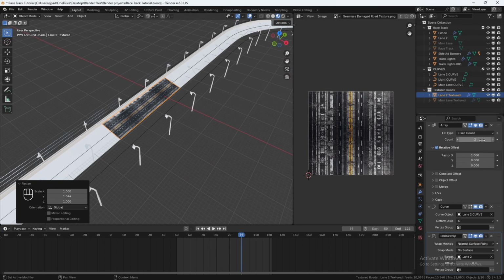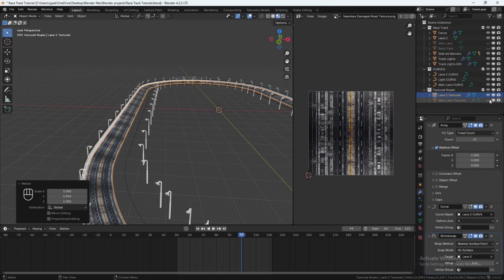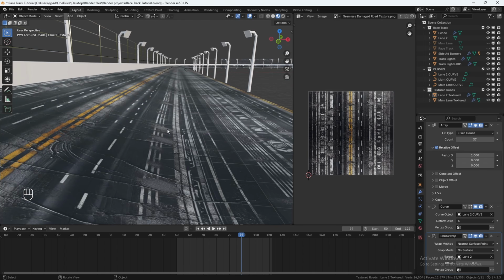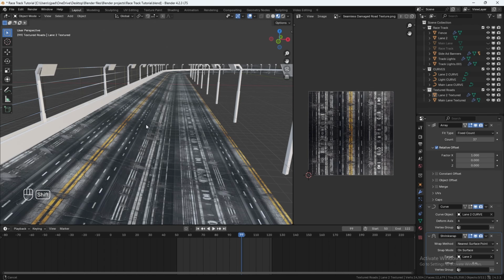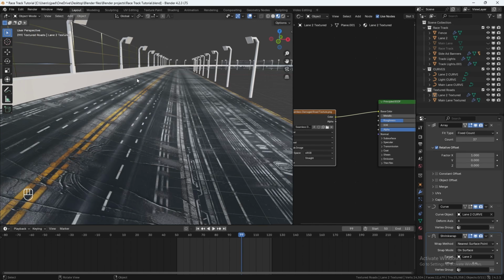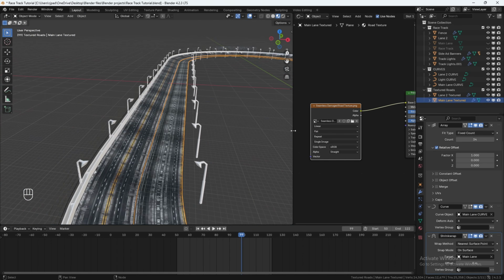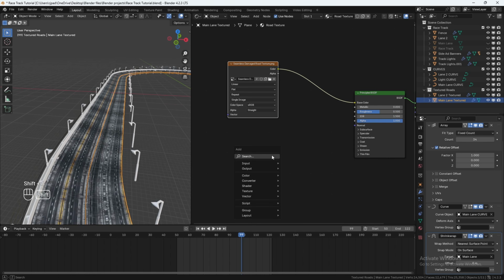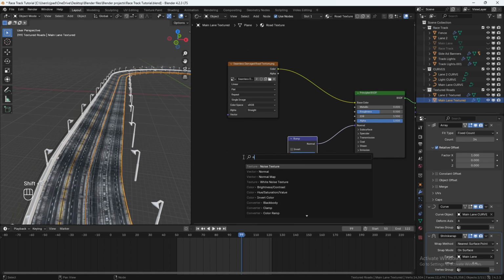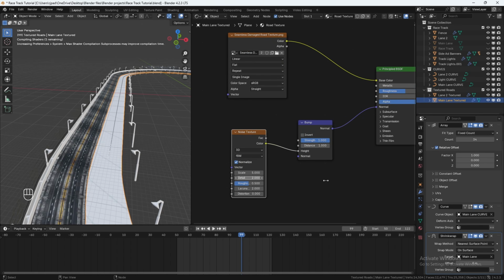Again, there's some white space, so to fix that, I'll hit S and then Y. Let's increase the count. Okay, bring back your main textured road. And there you go, our roads are nicely textured. To add some more bump to the road, we can go back into the shader editor and let's select our main lane texture first. And we'll add in a Shift A bump node, connect that to the normal. Shift A noise texture, connect the color to the height, increase the detail.